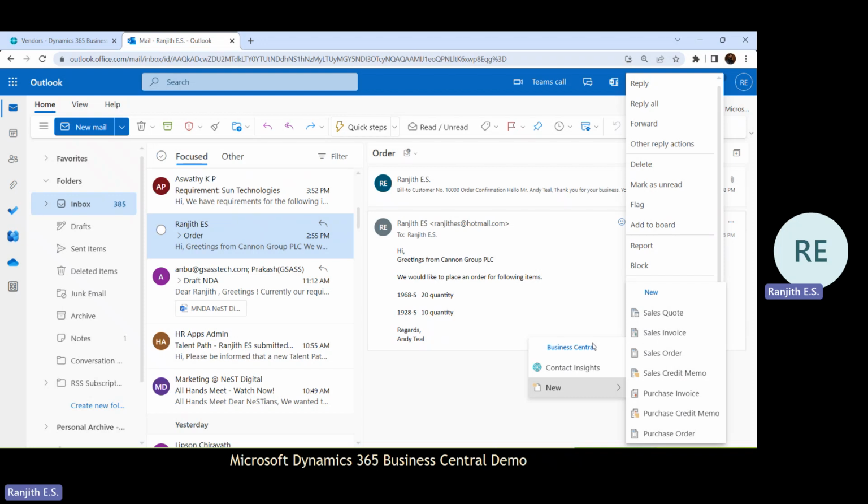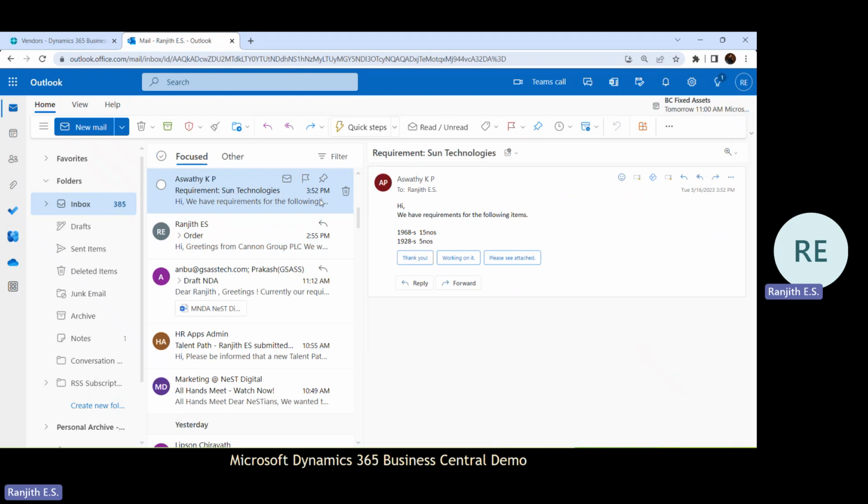Then you can easily manage your business transactions without going here and there. In a single screen, you can manage your email as well as create and manage your business transactions in Business Central without a separate login. That will make it easy for your business hours.